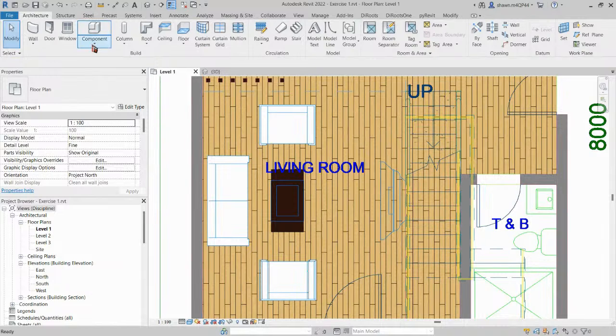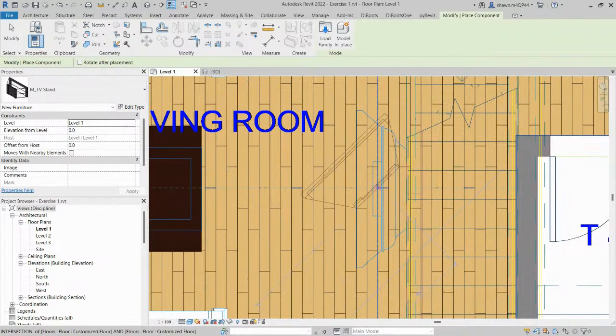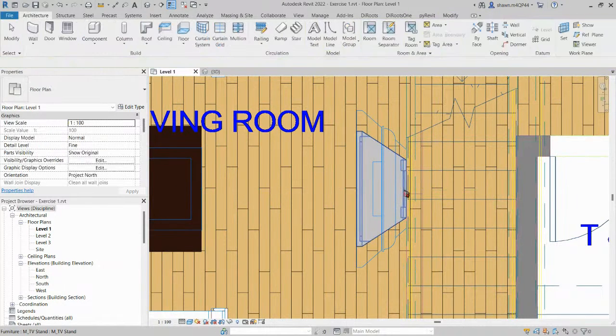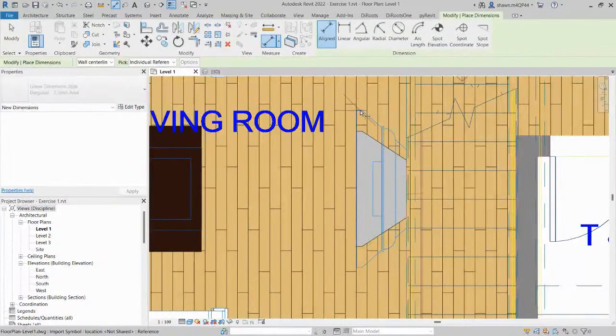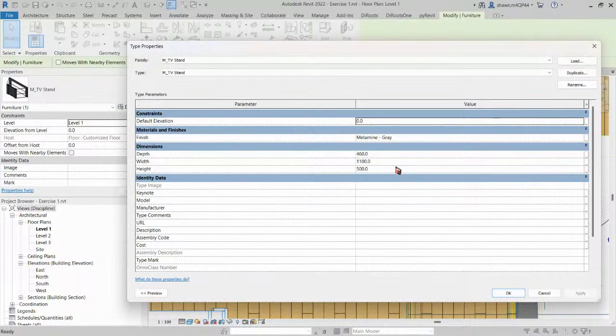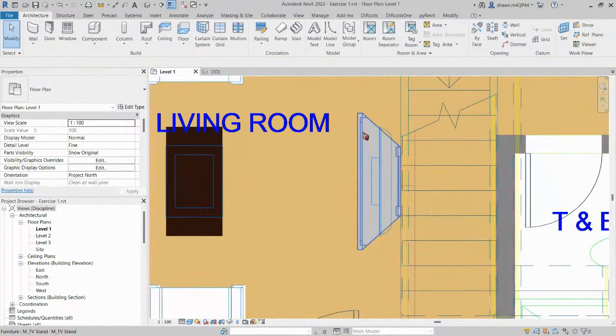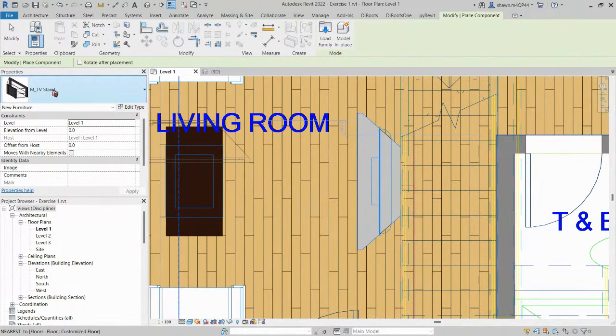Let me just place the TV stand first. And I will change the parameter value for the width to 1500. Okay. And I will place a TV.